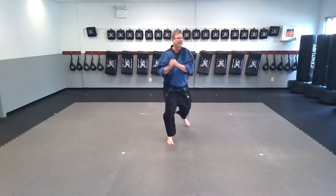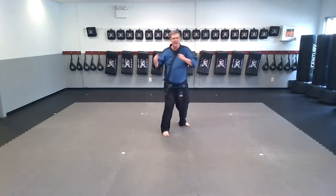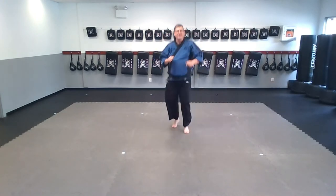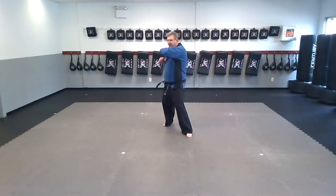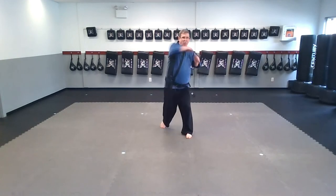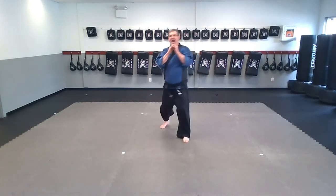Elbow, elbow, knee, right? Back hand, front hand, back leg, and reset. One, two, three, and switch. Go to the other side. All right, team, and go. Back elbow, front elbow, knee. Go. One, two, three, go. One, two, three, and go.